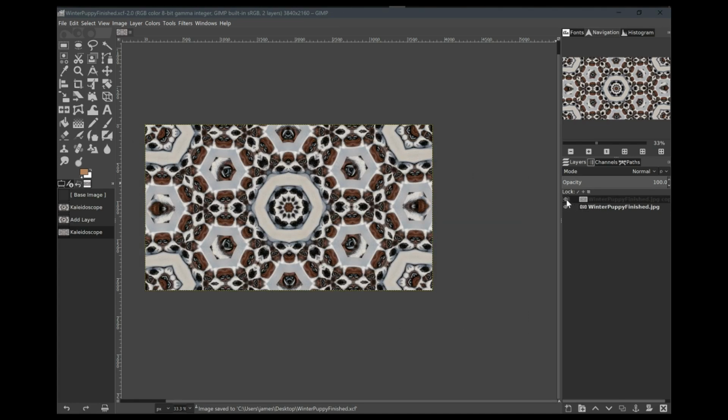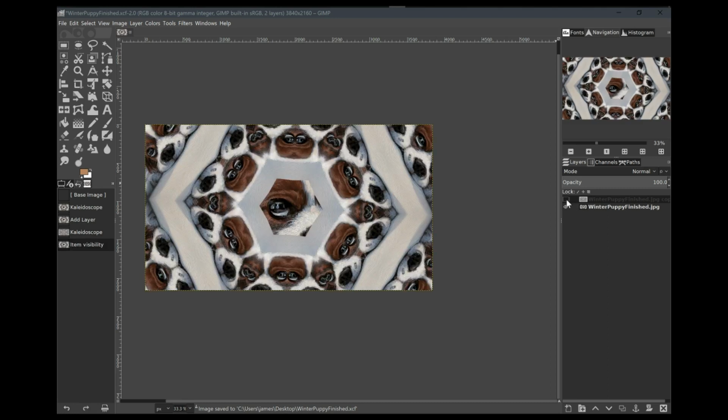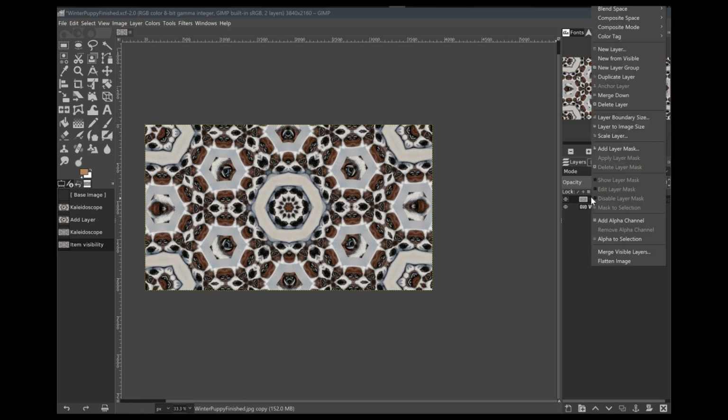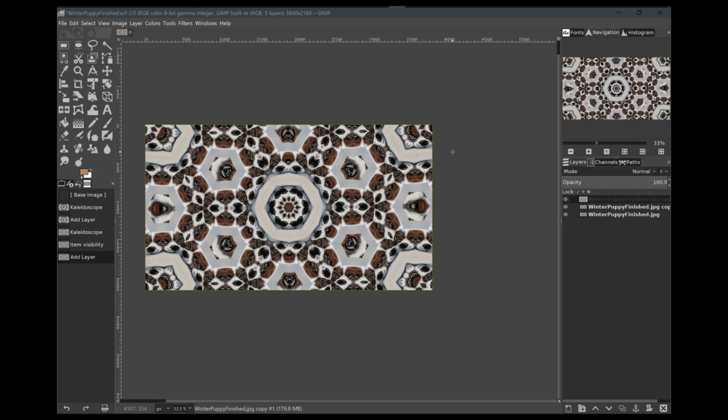And as you can see, the two layers on the right hand side, we have the first one and then we have the second one. The second one looks much more interesting. What I'll do now is I'll duplicate the second layer and I'll carry on working on it. Now I may have done enough Kaleidoscope stuff. Maybe the time to start playing around with colours, I think.